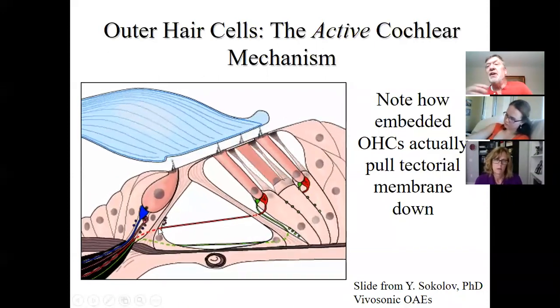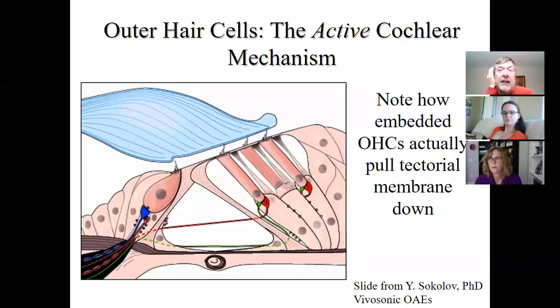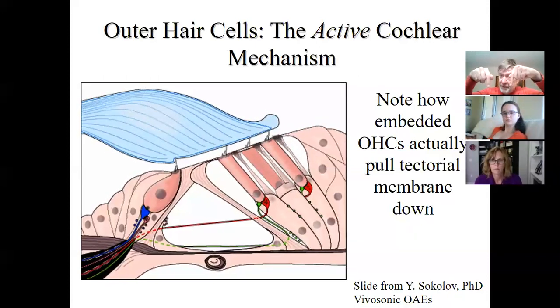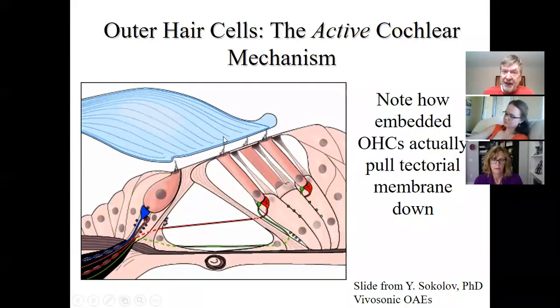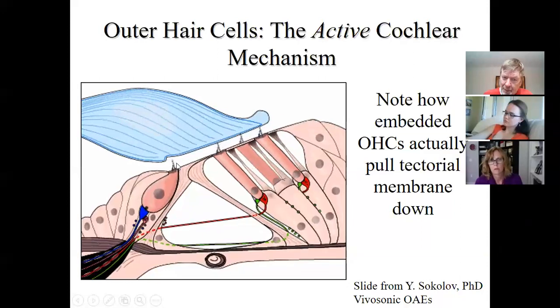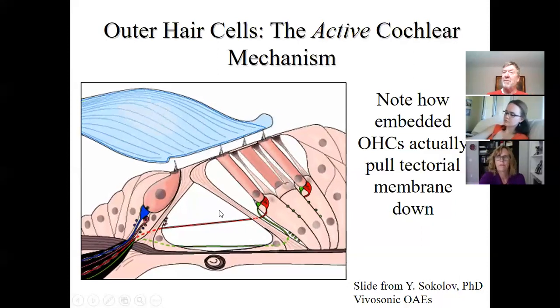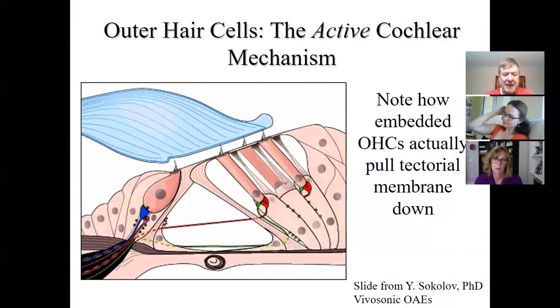If a loud sound comes to your ear, there's enough fluid motion in the cochlea to wiggle those hairs all by themselves. But if the sound stimulating your ear is less than 50 dB, there's not enough fluid motion to wiggle those hairs. So the outer hair cells kick into action. They shrink and pull that membrane down so that it can bend those hairs. So you're talking 50 dB? Yep, 50 dB. You bet.